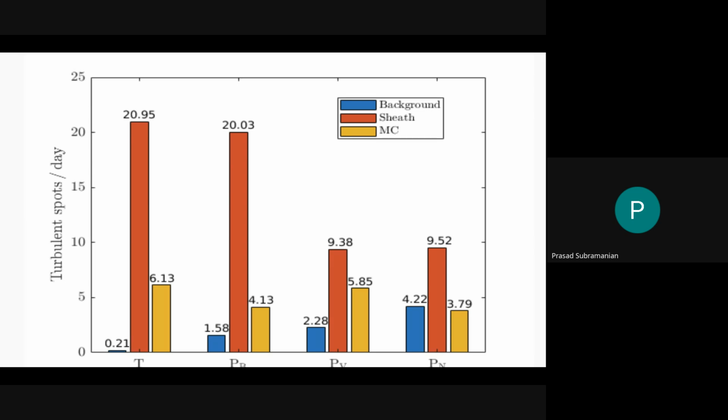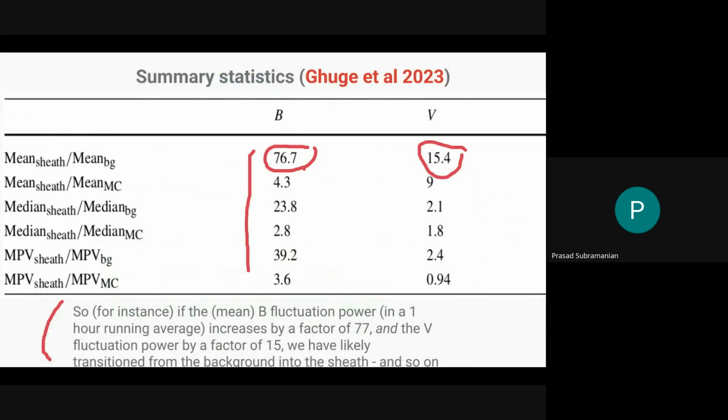If you're taking a 1 hour sample, and you're quickly doing a fast Fourier transform, or maybe not a full wavelet transform, just a discrete wavelet transform for speed, then the total turbulent power jumps by a factor of x, and that x, I think, is quite indicative. 20 divided by 20.03 divided by 1.58, whatever that is, for instance, or this table. This ratio won't be terribly different. That's my guess. But physics-wise, you could probably unravel much more interesting things with higher cadence data. Definitely. Okay, thank you.